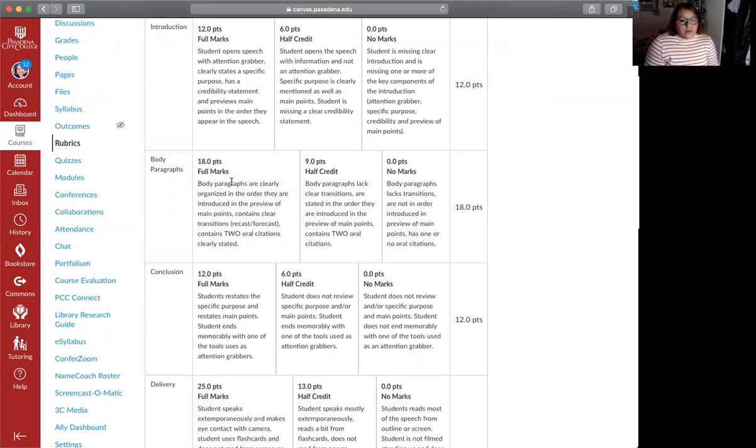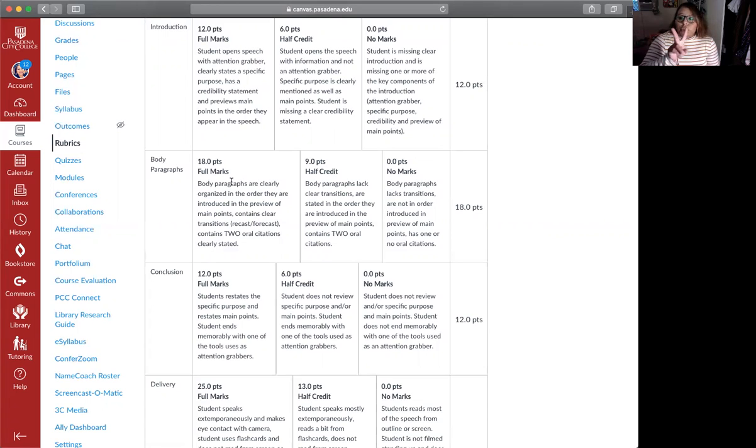A new thing that you're going to be seeing in your speech this time around is the use of oral citations. Oral citations are basically kind of what you would have in a paper that says, according to, as stated by, and so on. You would have that in a paper if you were quoting someone. Same thing in your speech. Instead of just putting a random statistic or a random fact in there, you're going to be saying it in an oral citation format. So you would say something like, according to the New York Times, according to getfit.com, according to Facebook, according to Twitter. Something like that would be an oral citation.